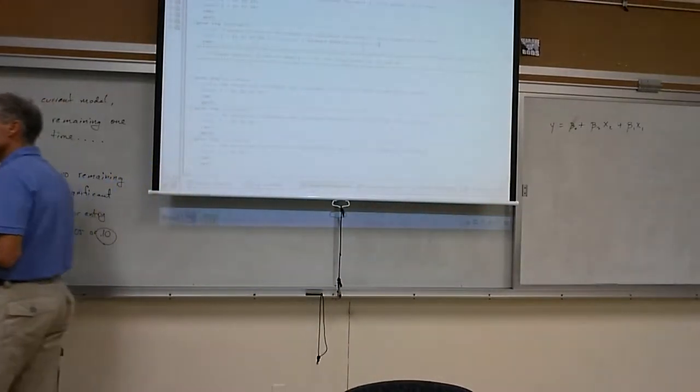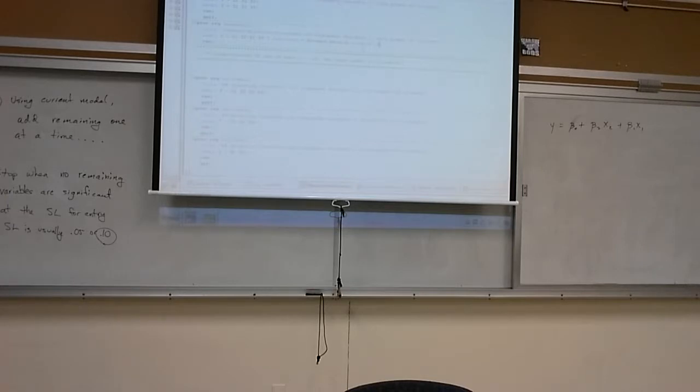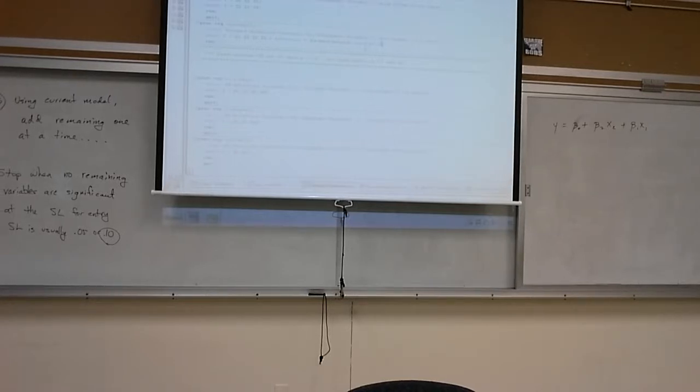Because sometimes, as we've talked about, when you add a variable into a model that's correlated with one that's already in there, the one that was already in there is no longer needed. So the stepwise procedure is really the best of the procedures.